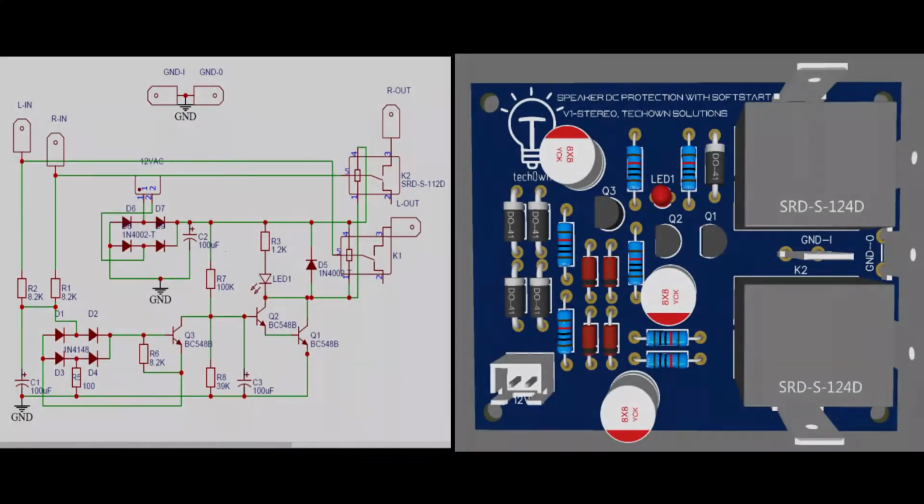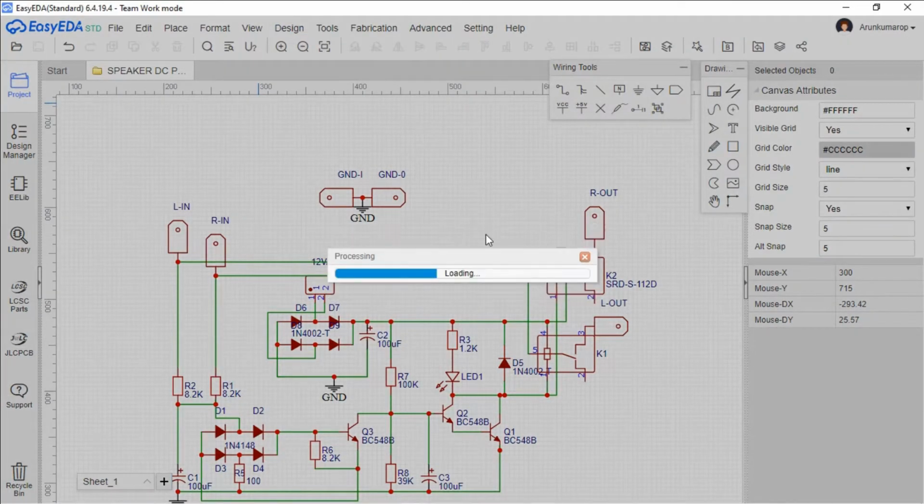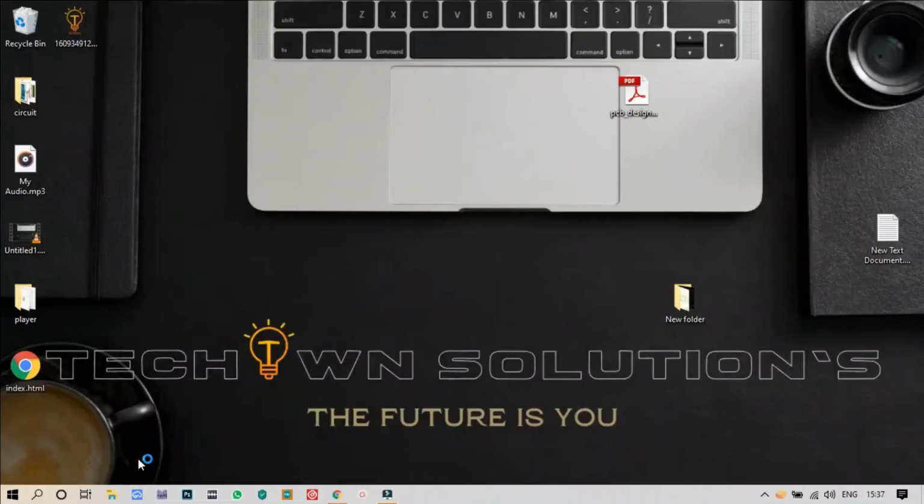A PCB design is a manufactured version of your schematic, so it is natural for the PCB design to be influenced by the original schematic. If your schematic is neat, logical and clearly laid out, then it really does make your PCB design job a lot easier. So let's start drawing.